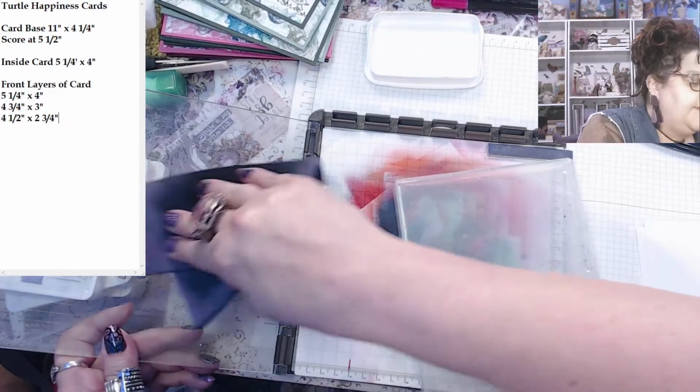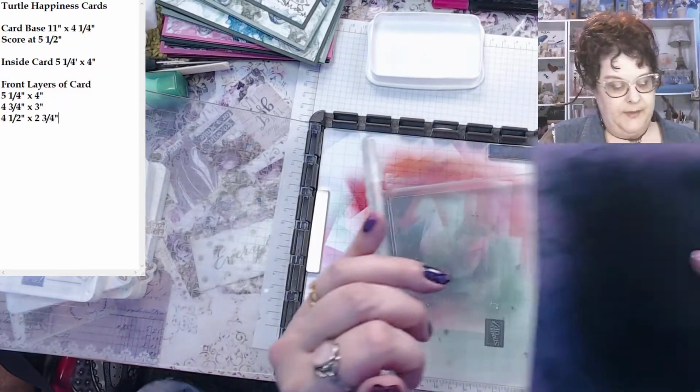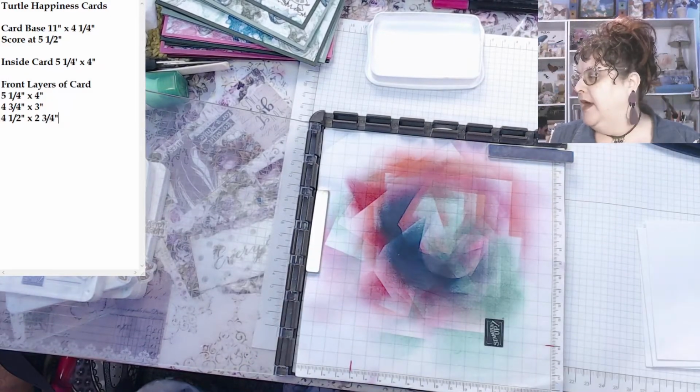Okay, we're going to go ahead and clean those guys off and move them out of the way. And actually, I think we're done with the plate now. The rest is going to kind of be some random stamping. So we'll get the plate out of the way as well.